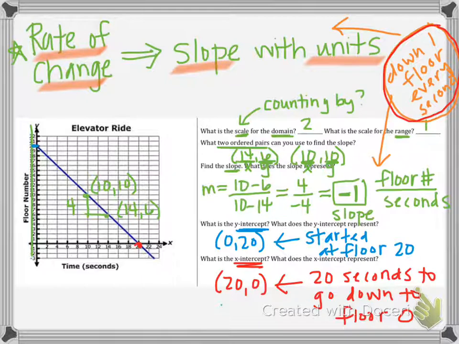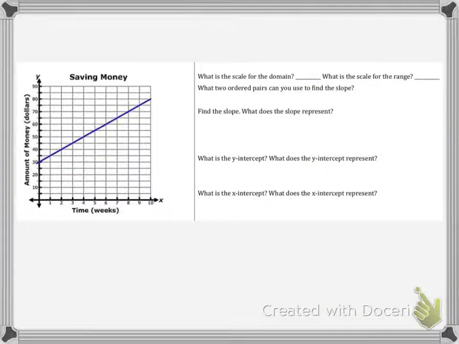For the y values, I am counting by 1, so that 4 is good. But for the x values, I'm counting by 2. So it's really 2, 4. My run is really 4. And 4 over 4 gives me that 1 that I need. And of course, it's negative. So if you're counting the physical little triangle rise and run, make sure you're counting by the scale. Be real careful there.